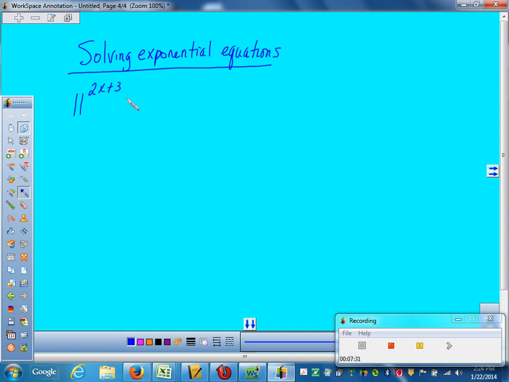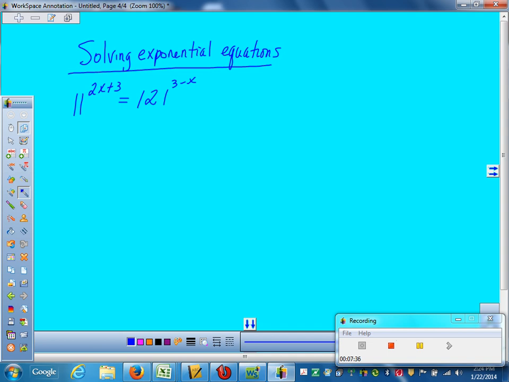So, this is what you might see in an exponential equation. You have to solve for x, but x is up there in the exponent. Well, how can you do algebra and solve for x when it's up there? It's not like you can add numbers from one side to the other. I can't go add the x over, subtract the 3 to the other side. They're up there in the exponent. That's not legal. So, what on earth are we going to do?